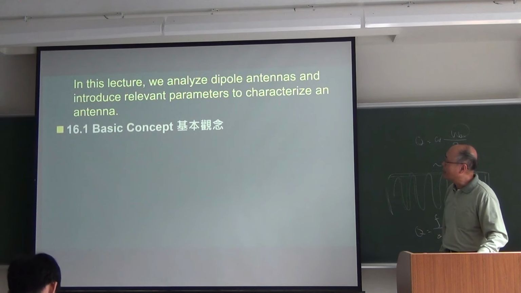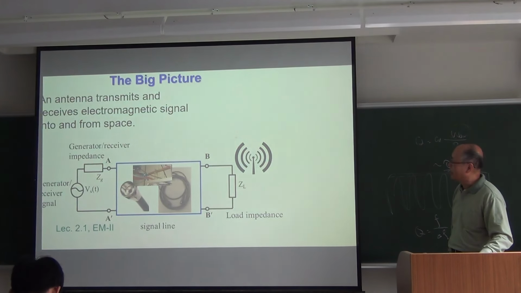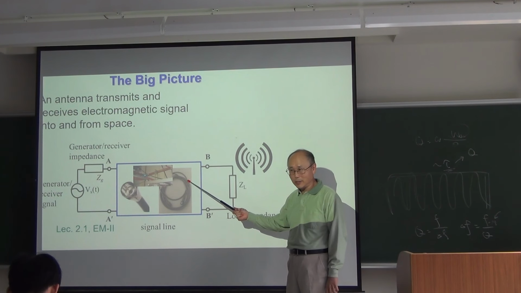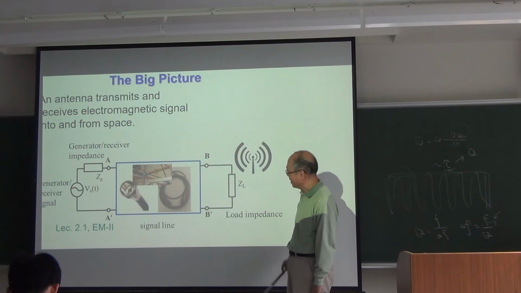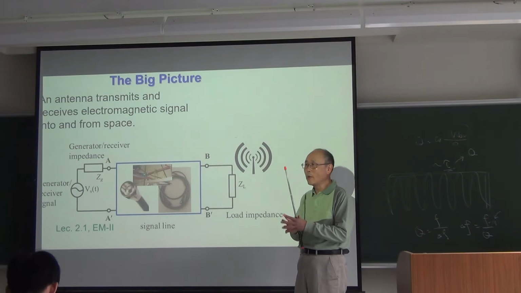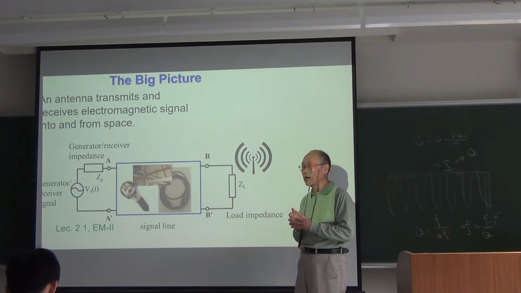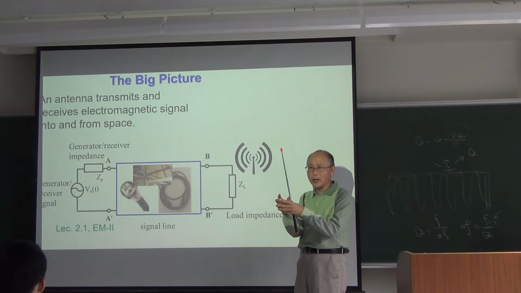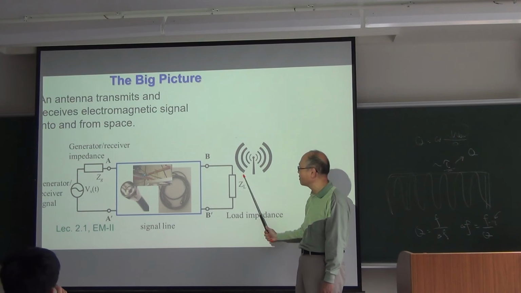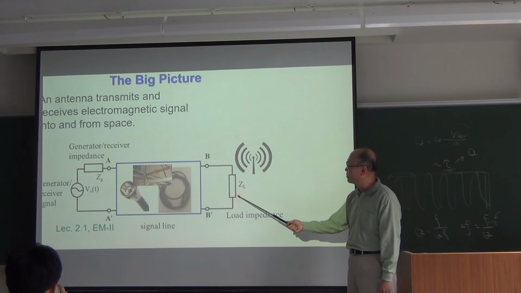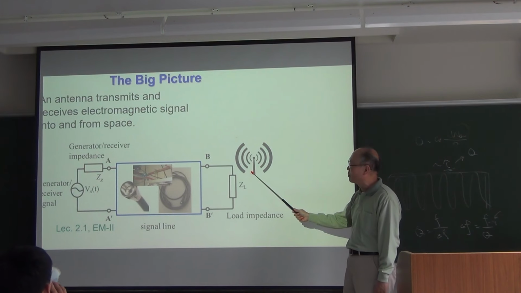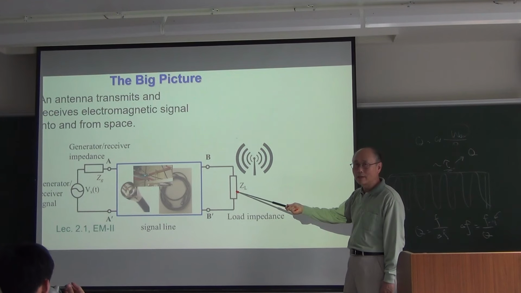Okay. So the basic concept is like this. You have a waveguide, you have a transmission line. We studied that at the very beginning of the semester. But notice that for this transmission line circuit, we always confine the electromagnetic energy in a small area, in a small space. Okay. Now we want to understand how to radiate away, to send the electromagnetic energy away. And we need one antenna at the end of the network.